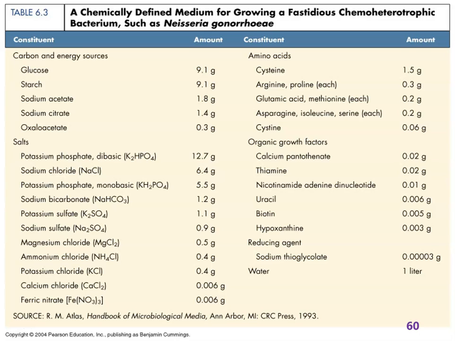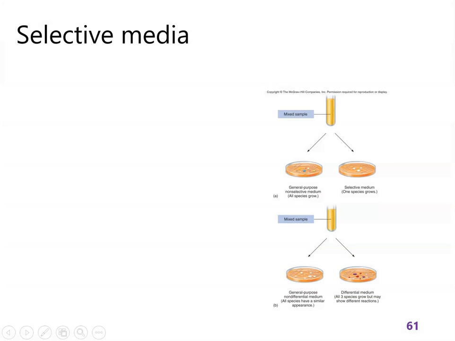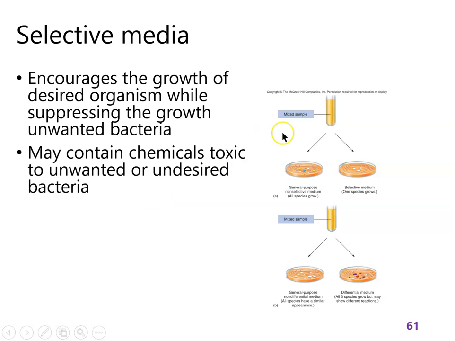than just grow microorganisms. We can use media to tell us about microorganisms. We can use selective media that's going to allow some bacteria to grow and not others. And we can use toxins and antibiotics and other stuff and very specific carbon sources that will allow our desired bacterium to grow, but not the wrong ones. And if you go back and look at our list of all the different things that make up a bacterial niche, you can apply all of that to how you grow them in the lab.